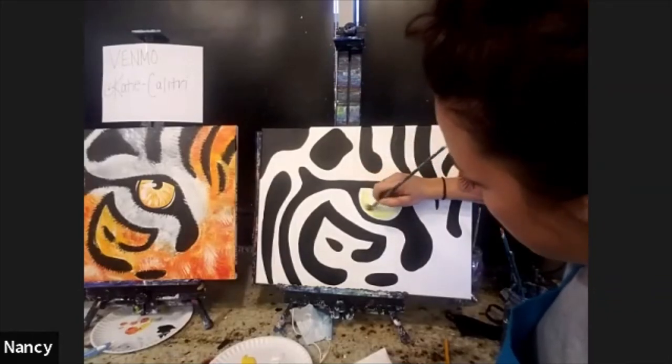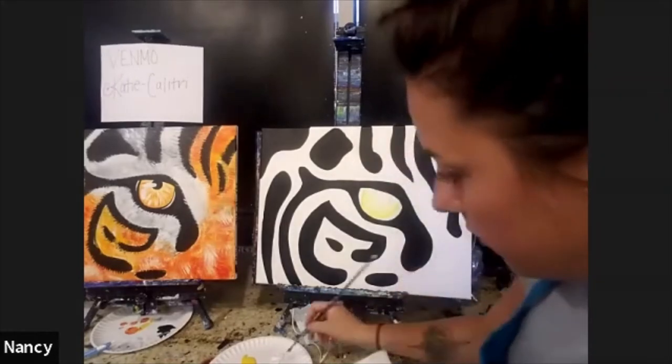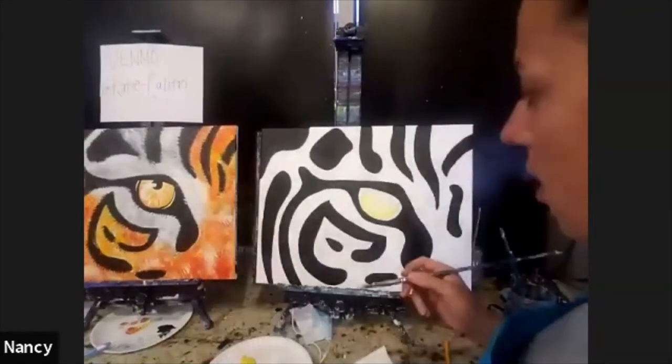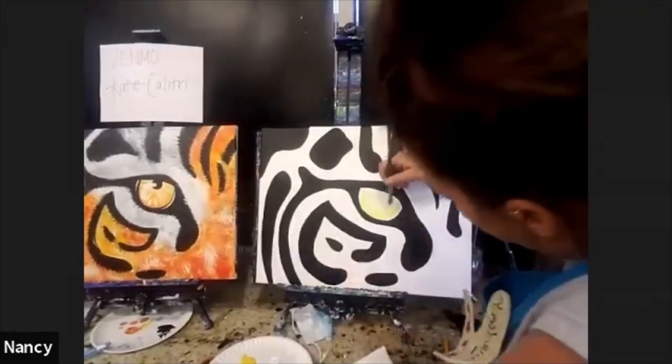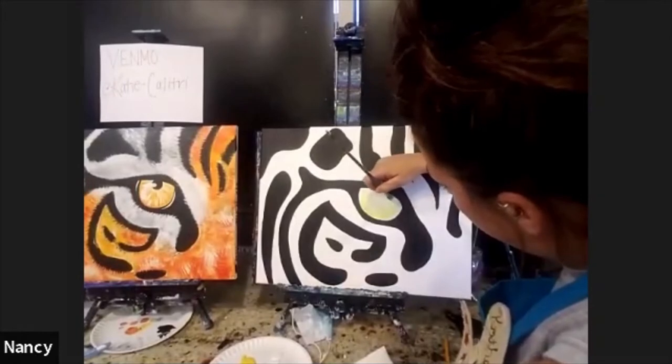And if you need to add more yellow or more white, that's totally up to you, whatever you're comfortable with or whatever desired effect you want. You might want a lighter color eye, or you might want a more bright, vibrant, powerful yellow eye. I'm adding just a tiny bit more white to it, especially up at the top.